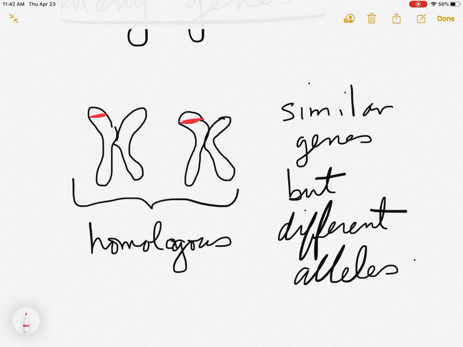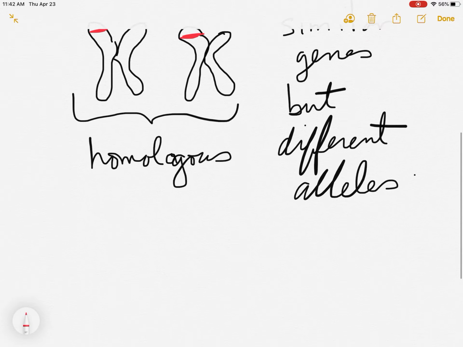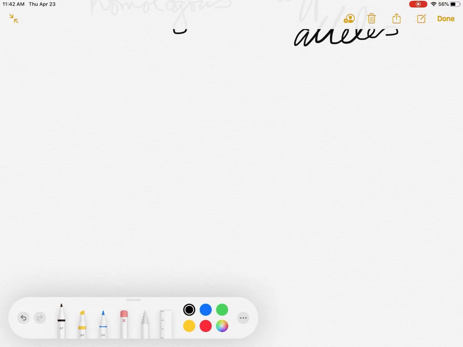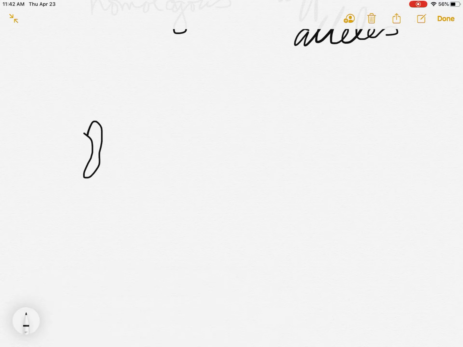So we would say, okay, this is the toenail gene. And the relationship between those alleles could be where one is dominant over the other. Could also be where one and the other one are co-dominant. Or it could be even a situation where there's incomplete dominance. So the way those two alleles interact could create all kinds of different situations. Okay, but what if something is controlled by more than one gene?